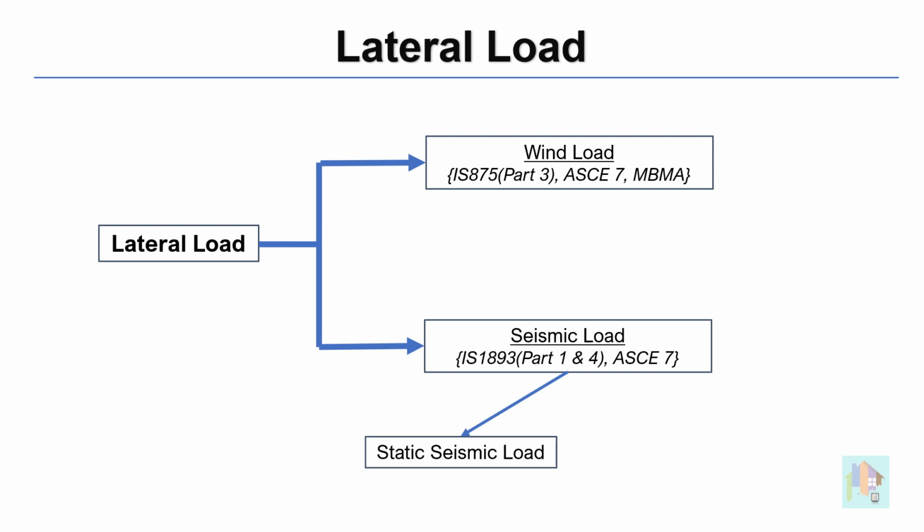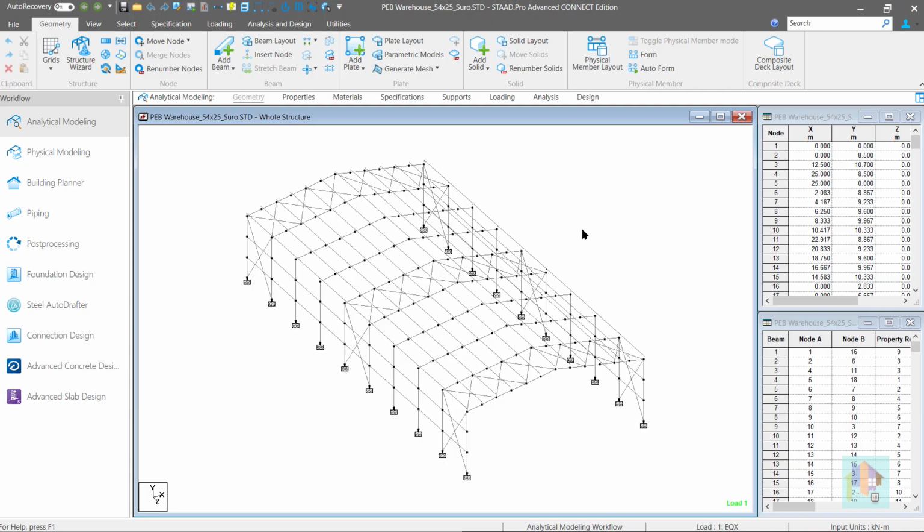Either we can apply the load as static seismic load or use dynamic load. Our model is quite small, so we can use static seismic load. But for a large structure or a structure located in a high seismic prone area, proper dynamic analysis using site-specific response spectra or time history load is required. That's all about the required loads which we need to consider for analysis and design.